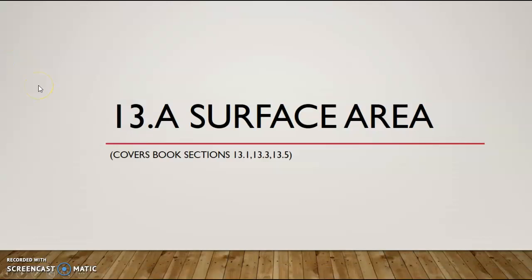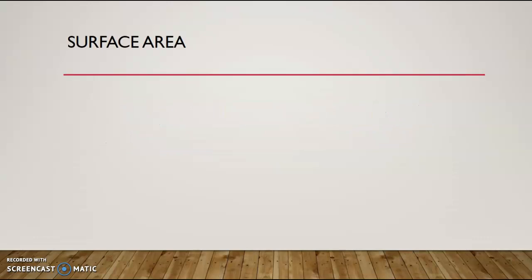Alright, so we're starting chapter 13, which is surface area and volume of 3D shapes. As you can tell by the subtitle, we're going to talk about all the surface area at once and then talk about all the volume, because really, once you know the formula, it's just plugging into that formula. So we're going to start off first by defining what surface area is.